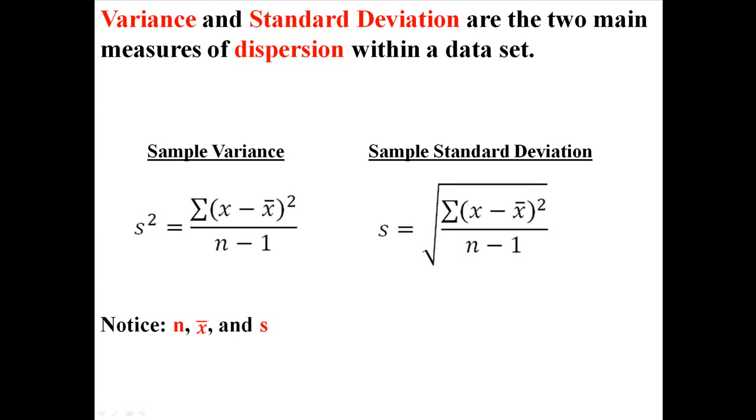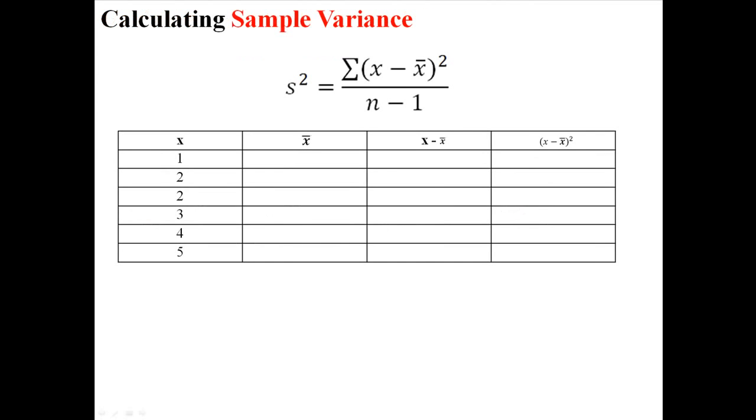So right here I have the calculations for sample variance and sample standard deviation. These are commonly called the definitional equations or the definitional approach, which take a little bit longer but make more sense. In the future I will teach you the computational approach, which is shorter, makes less sense, but it's a lot easier to do. So in this, notice that we're using lowercase n because this is sample size. We're using x bar because this is sample mean, and we're using the letter s to represent standard deviation for a sample.